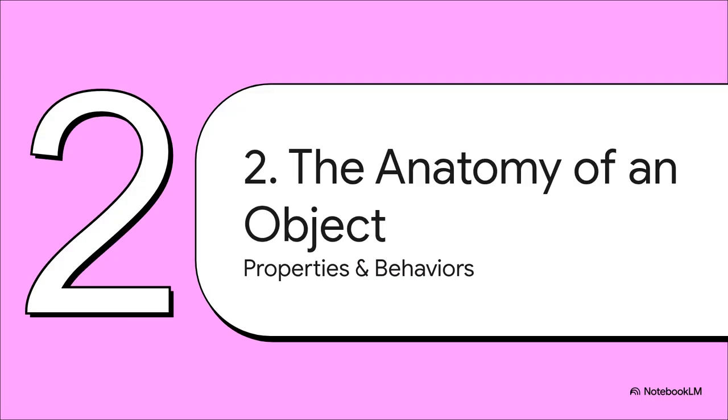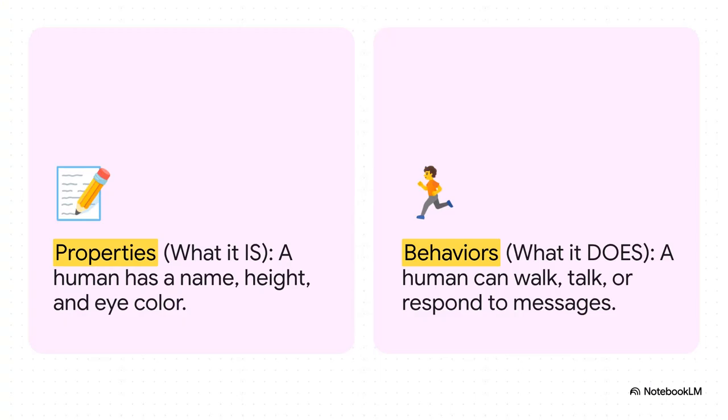So, to make this whole reusability thing work, developers had this brilliant idea. Let's model our software components after things in the real world. Seriously, anything. A car, a person, a bank account, they can all be thought of as objects. And every single one of these objects has 2 sides to it. First, it has properties. That's the data that describes what the object is. So for a person, that's their name, their height, their eye color.